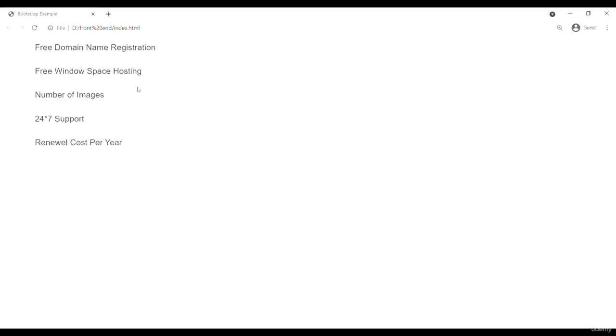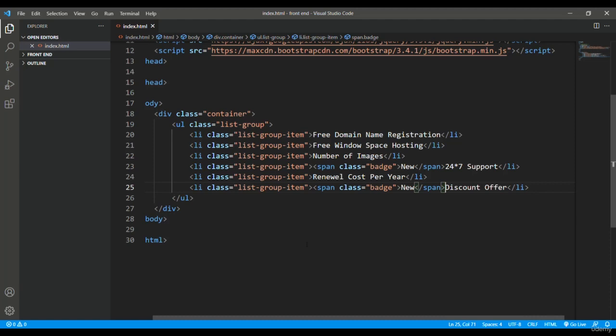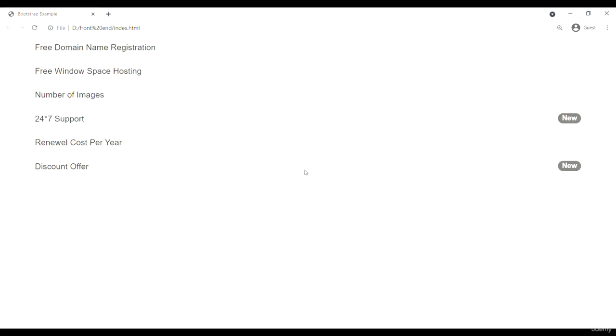this list-group class. Now if you want, you can also add badges, as I have already covered badges, which is like a small span tag after a content. That is what I have done here, like the new is the badge. So there's 24/7, and there is the new badge out there. Similarly, for discount offer, again I will put a badge new. As soon as I add the badges, it will change the look a bit. Here you can see a couple of badges added with the new badge.